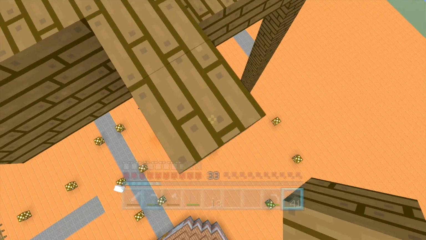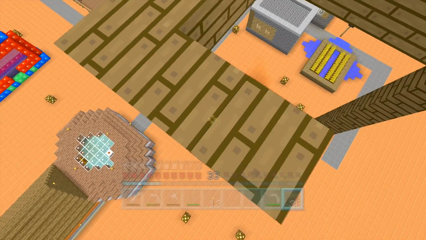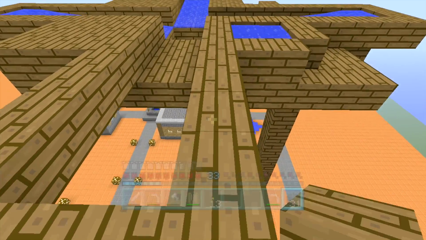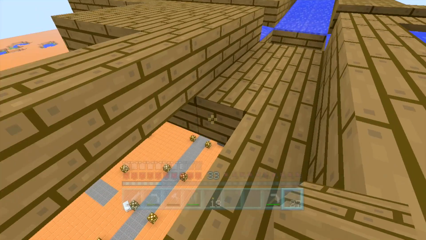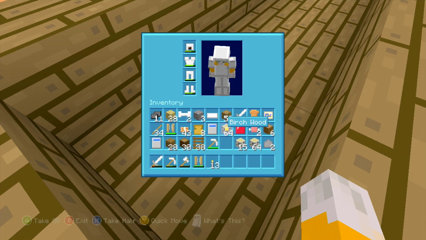5, 6, 7, 8, and then one more for good luck, just so I can do the barrier going like this, and then there we go. So this is pretty much the functioning part of the mob spawner done. So I can place down this water and get rid of the infinite water source because I should be done. And you could kind of make this way bigger.